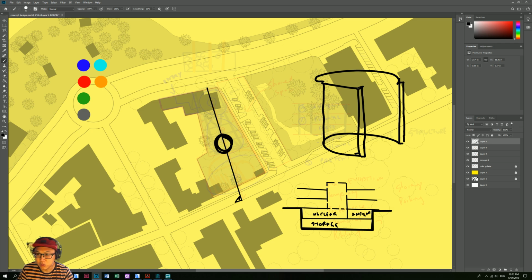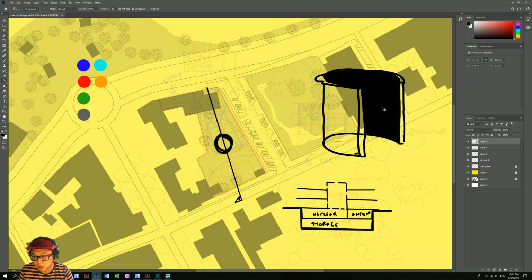And this wall is going to be used as a structure as well. And I'm just going to use this tool here, and I'm going to fill that. So that's the concrete wall, and that's the other side.